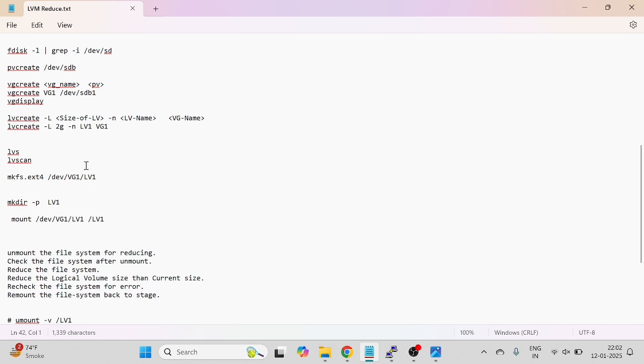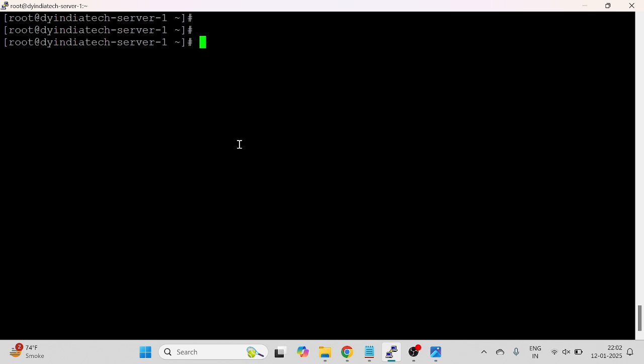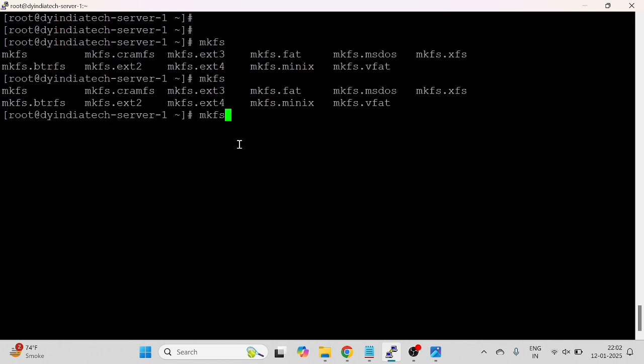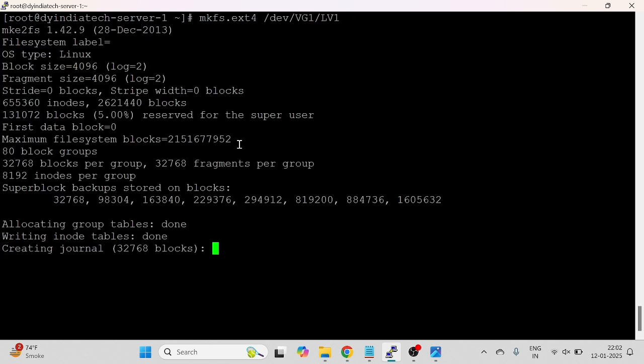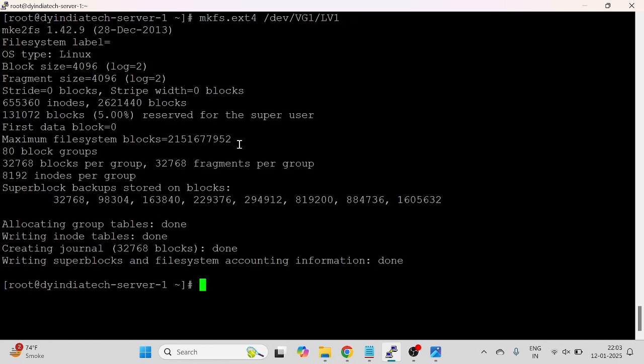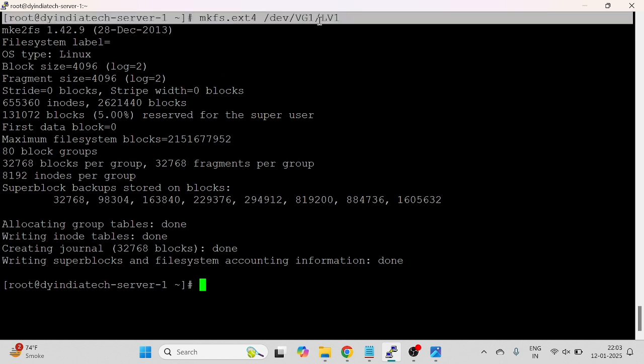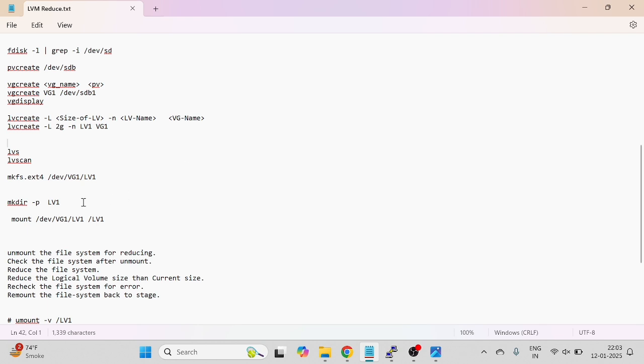Now we have to format it: mkfs.ext4 /dev/vg1/lv1. Once we have formatted this LV, we have to mount it.